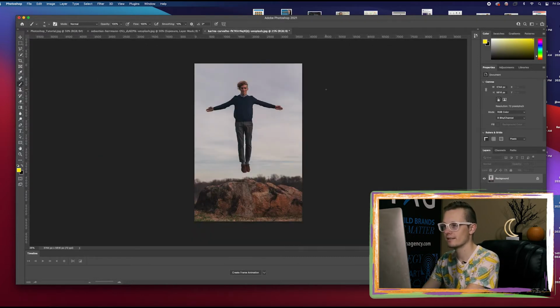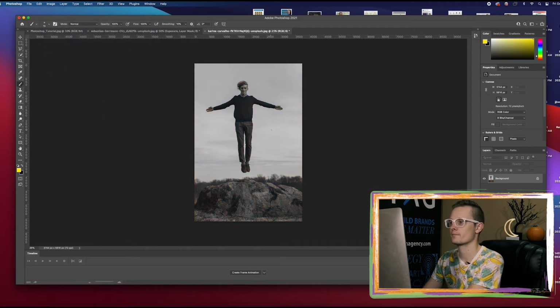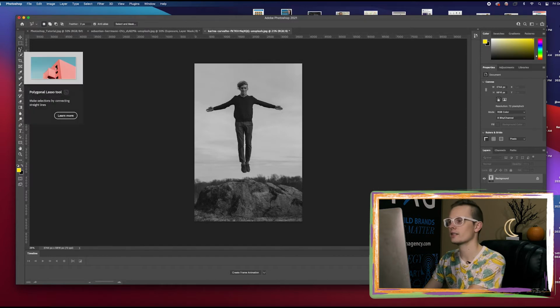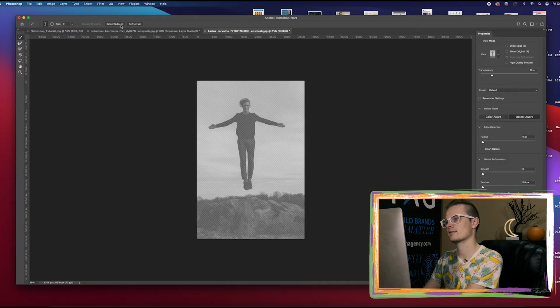Again, we're going to desaturate this photo, so you can either go back up again to Image, Adjustments, and Desaturate. Next, choosing whatever selection tool that you would like. I usually choose the polygonal lasso tool and hit Select and Mask, and then again you can hit Select Subject.